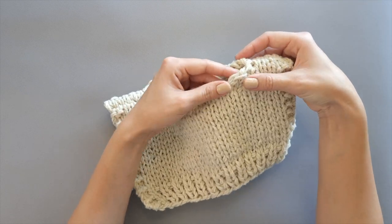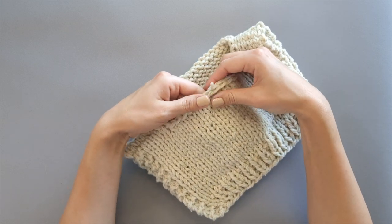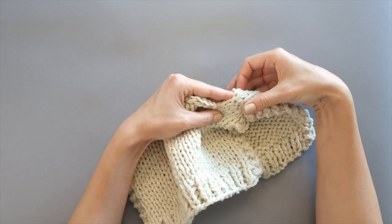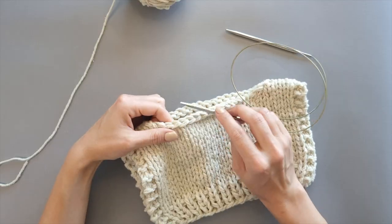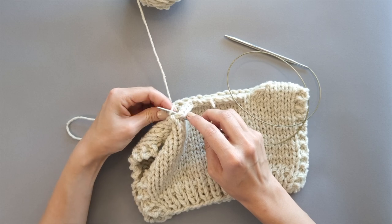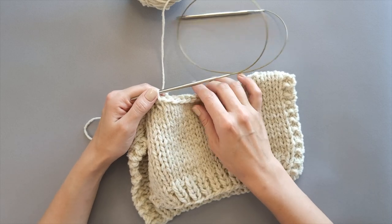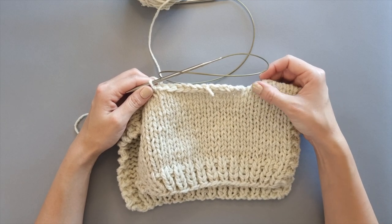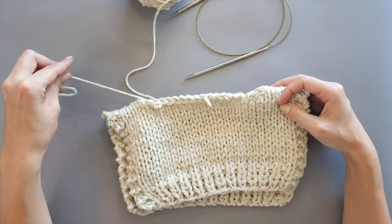This is usually how your neckline looks like before the trimming. This is the front — you can see all the decreased stitches and bound-off stitches. The line created is always slightly uneven with gaps and ridges. The transition between the shoulder seam and the back is also pretty visible. In general, it has this unfinished look to it. Traditionally, the instructions for trimming the neckline would read something like: with the working needle, pick up and knit X number of stitches around the neckline edge. The problem with this method is that in my experience it never hides all the imperfections around the edge and there is always slight unevenness to it. So before I get to picking up the stitches, I always add one more extra step.